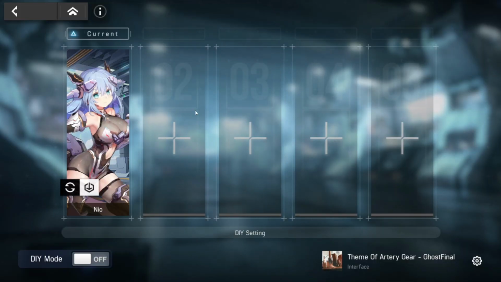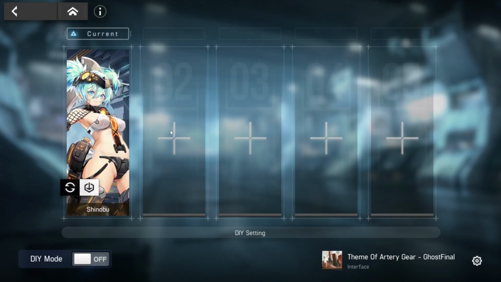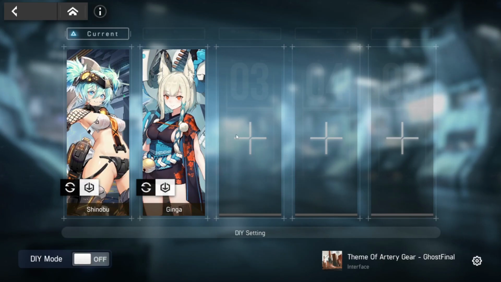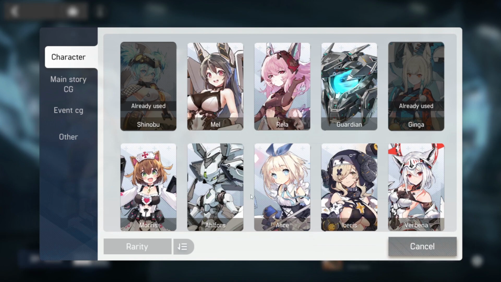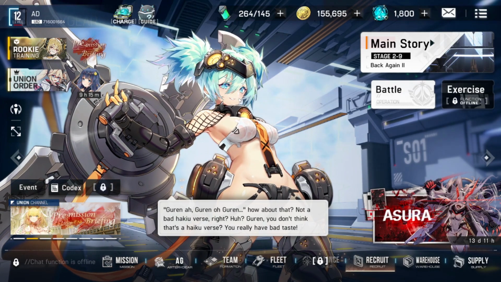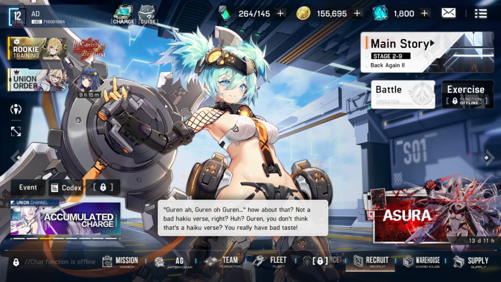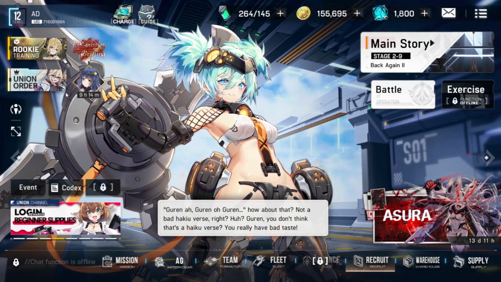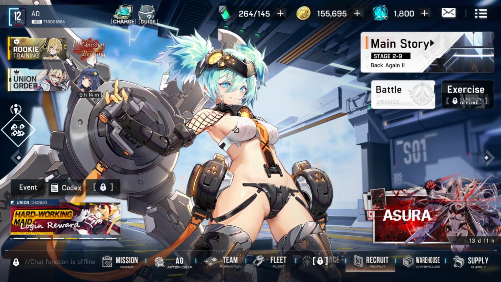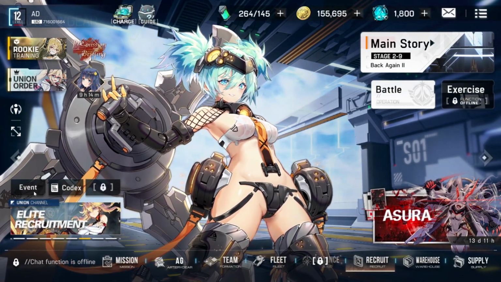You can change the units showcased on the screen, and you can have quite a few featured on the home screen. So let's pick some of my favorite units here. We have Ginga and Shinobu. I do love their designs, and they will be featured on the home screen. So there is Shinobu on the screen, one of the SSRs you can actually obtain for free currently, which is very nice, and she does seem to be a decent unit. But with that out of the way, there is the UI. Overall, a very nice looking home screen, I would say. Nothing too clunky.